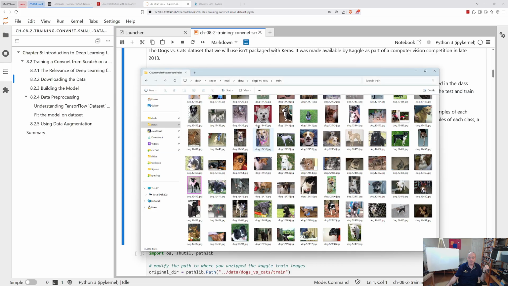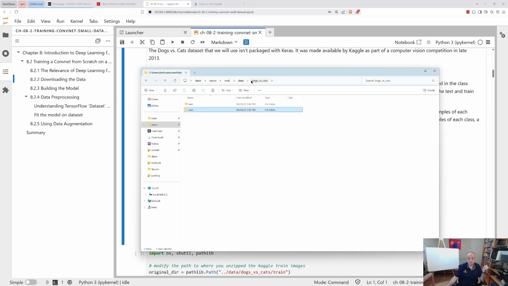So I'm going to bring back up my file browser. We'll notice that Kaggle will call it dogs versus cats. So this might show some bias on our author's point of view here, but he renamed it cats versus dog small here. So we need to end up with a subdirectory called cats versus dog that has a test, train, and validation subdirectory.